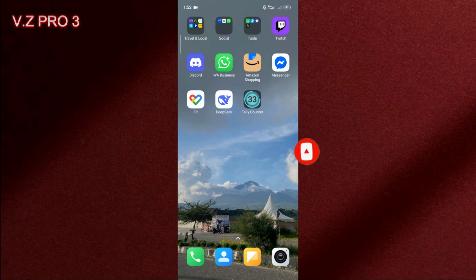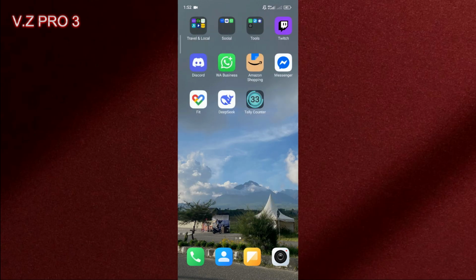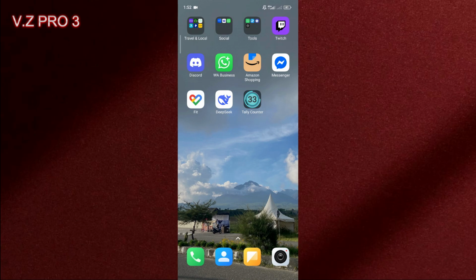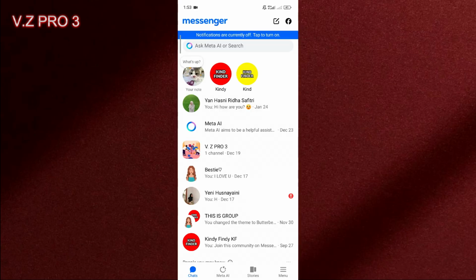So, let's go. If someone who you are not connected with on Facebook sends you a message, you'll receive a message request. Replying to a message request connects you with the person who sent the request and lets you see any media they sent you. So on Messenger, you can manage your message requests.